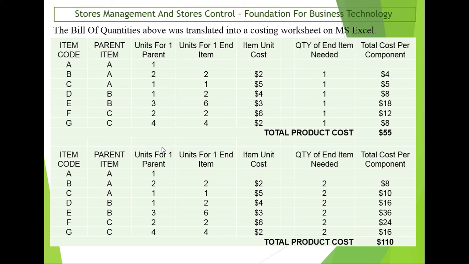In the next module, we are going to be looking at stock replenishment methods, of which one of them is the material requirements planning. That is also going to bring us back to this bill of quantities, but our concentration then is going to be on the actual quantities required for each item. So I'll see you in the next module.